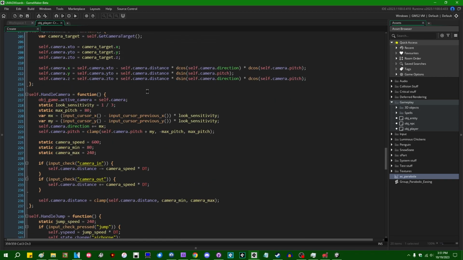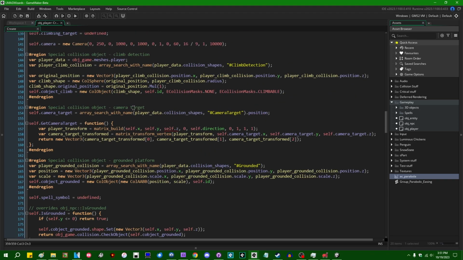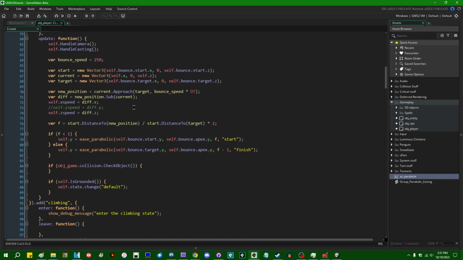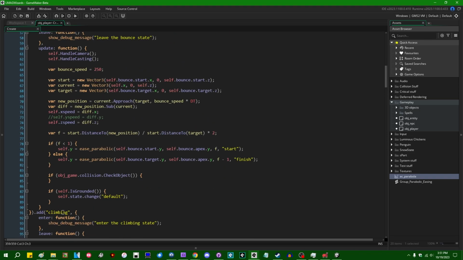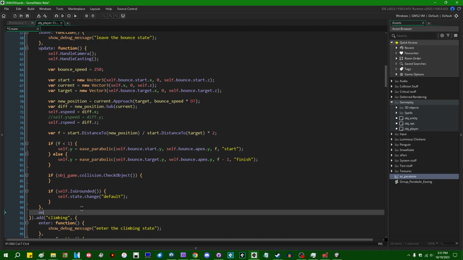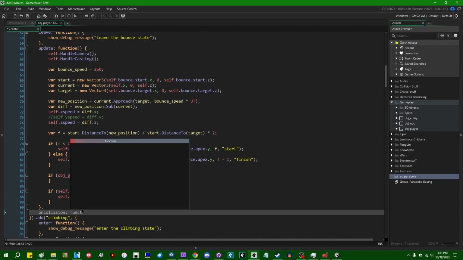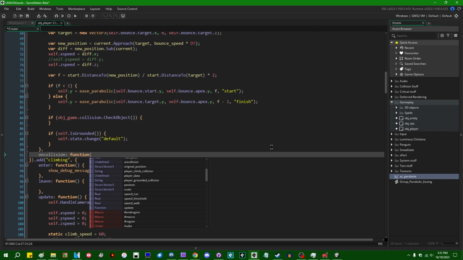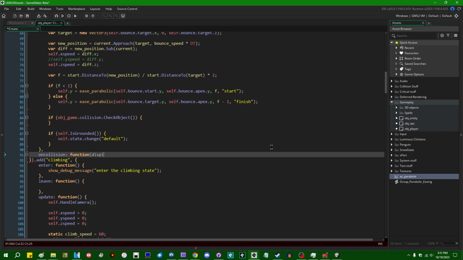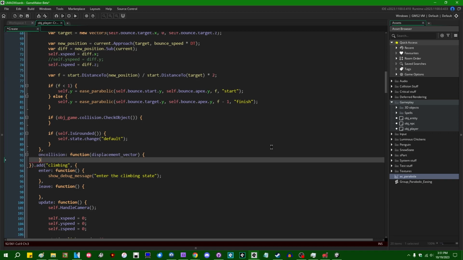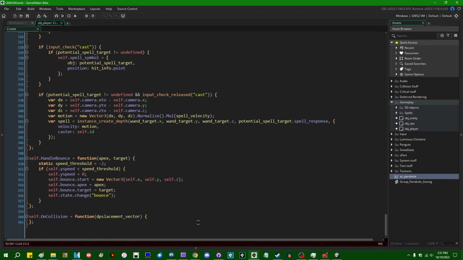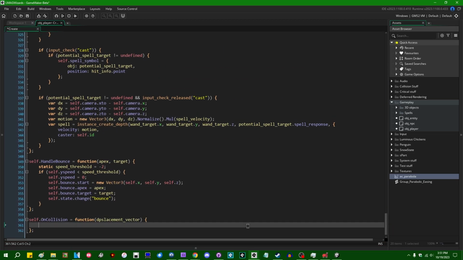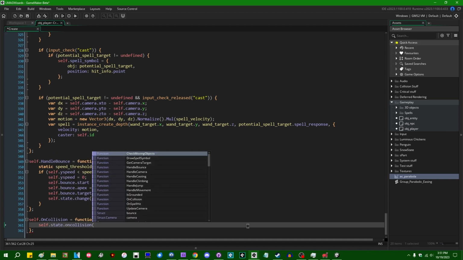I'm going to give the bounce state... I'm gonna pipe that over to the bounce state. And this method is gonna call that self.state.onCollision.